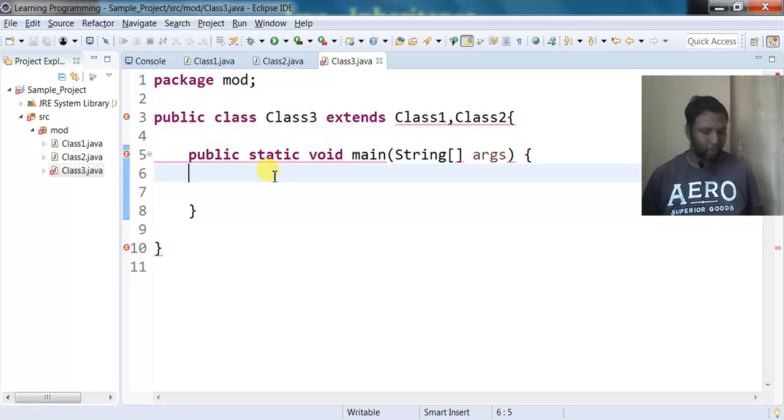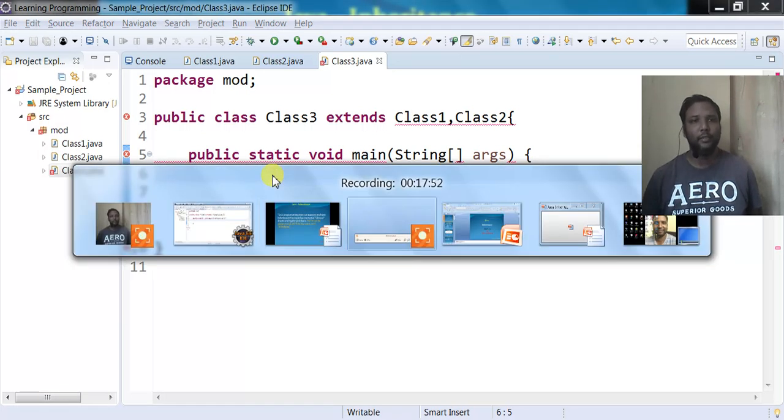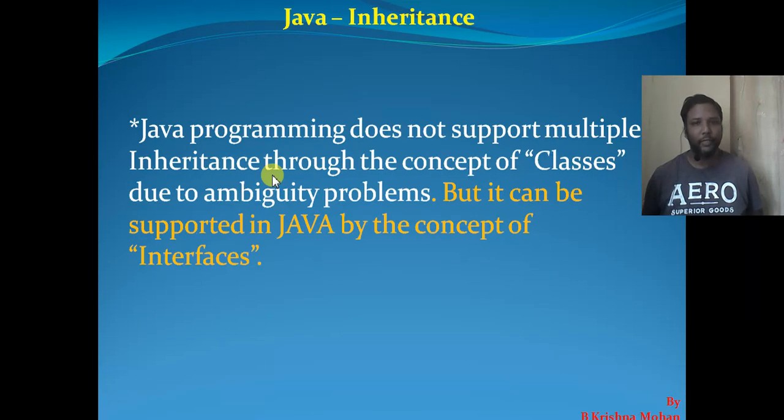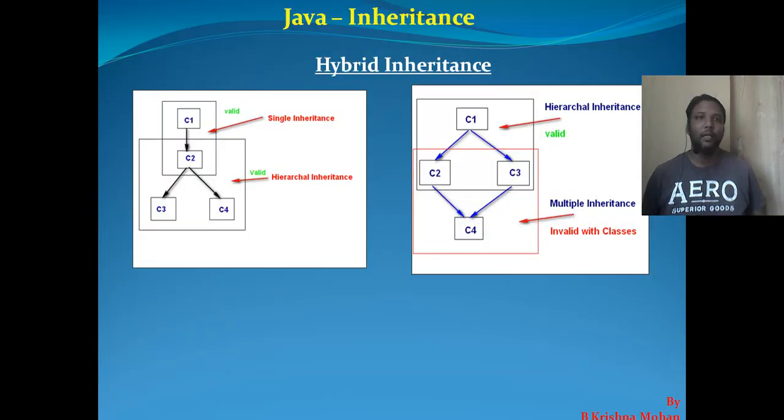Now moving on to the next type of inheritance, which is hybrid inheritance. Hybrid inheritance is the combination of two or three inheritances. Here in the first diagram, C1 and C2 have a single inheritance relationship, and if you consider C2, C3 and C4, it is hierarchical inheritance.